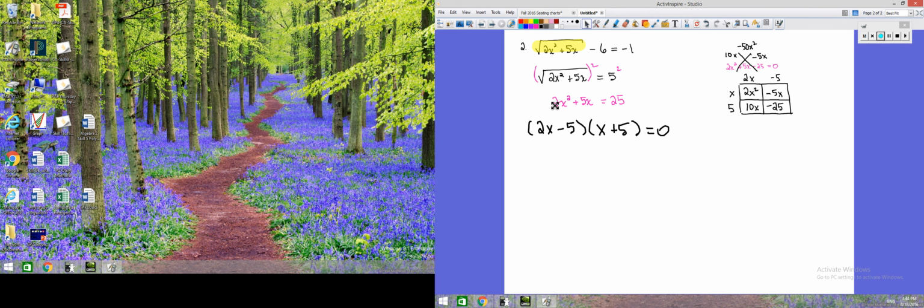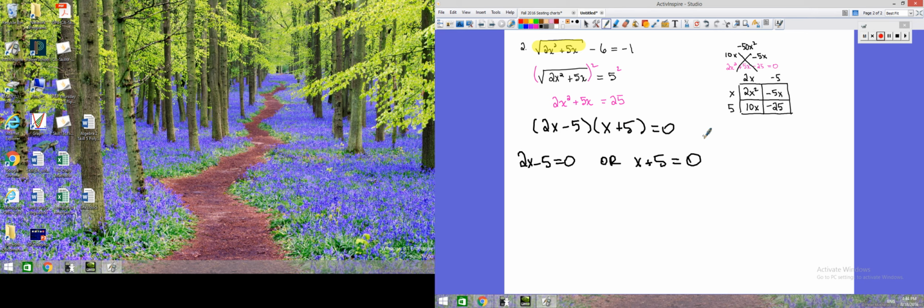All right, so we have a zero product theorem that says if you have a product of values that equals 0, at least one of these factors has to be 0, maybe more, maybe all of them. So either this 2x minus 5 is equal to 0, or this x plus 5 is, because if their product is 0, one of them has to be 0. Well, this is a two-step equation. You simply add 5 to both sides and then divide by 2. So I'm having one possible solution.